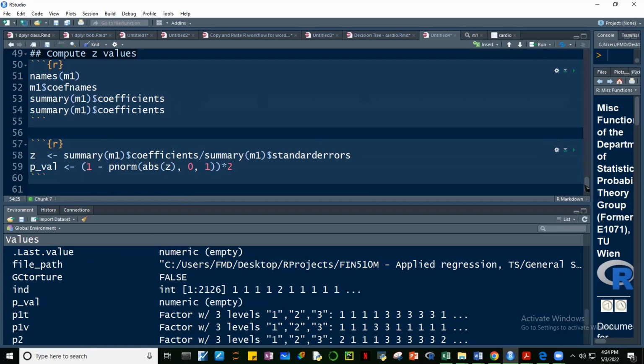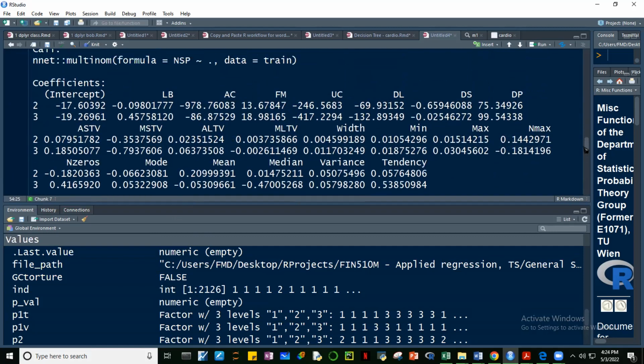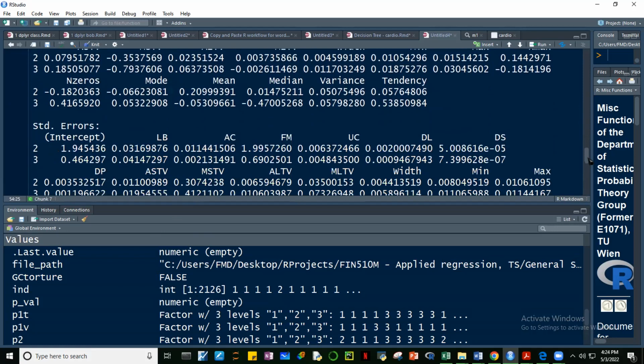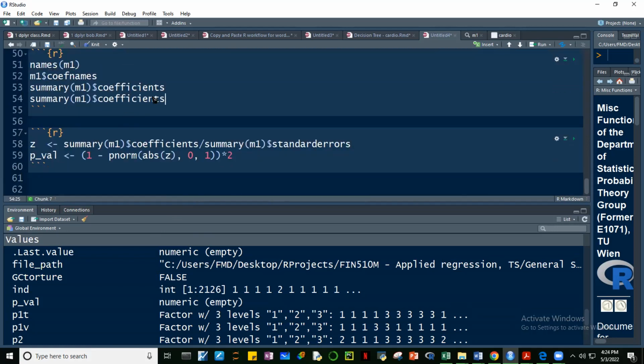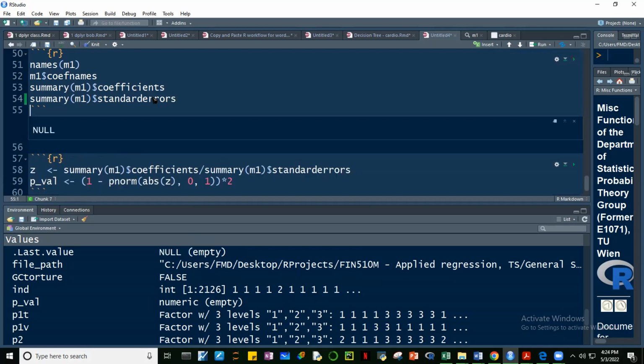Ano ba name dito na coefficients, at baka nagkamit ako sa pang-compute na standard errors. Standard error ba? Standard errors. So hindi. Kaya pala hindi nag-generate. STD. Hindi rin.